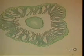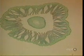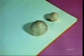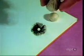If a mushroom cap is sectioned, the spore-bearing areas can be seen lining the surface of the lamellae, or gills as they are often called. The spores are produced on a club-shaped basidium, which is the spore-bearing structure which gives the group its name. When mature, the spores are fired into the air spaces between the gills and rain down for dispersal by wind. A spore print gives an idea of the vast number of spores which are produced in a 6-hour period.